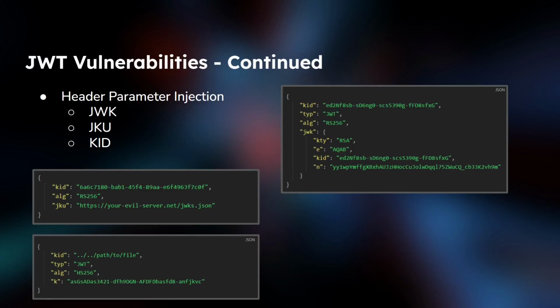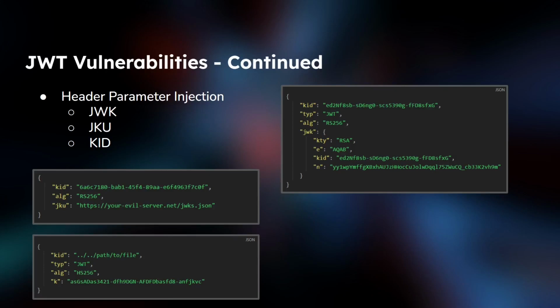Then last but not least is the KID, for servers that use multiple keys to sign different kinds of data. The header will contain a KID parameter to tell you which key to use when you verify a signature, which makes sense, right? If you have multiple keys, you need a way to distinguish them. The JWS specification, though, doesn't make you use the KID in a certain way, and you can use it for whatever you want. You might see it point to a file like this. It might specify a file path or something.